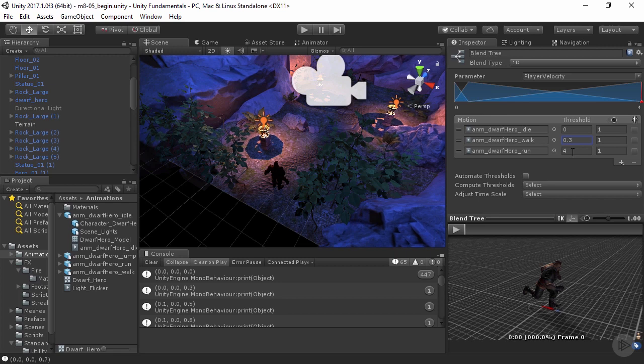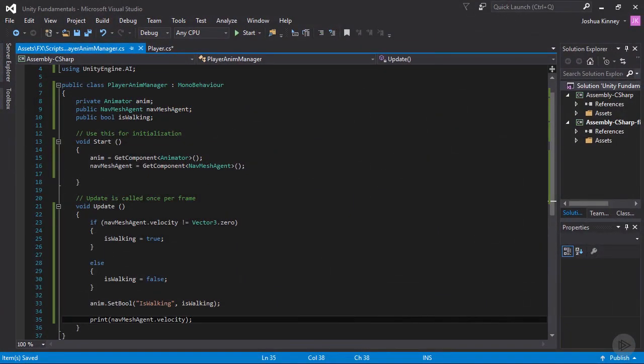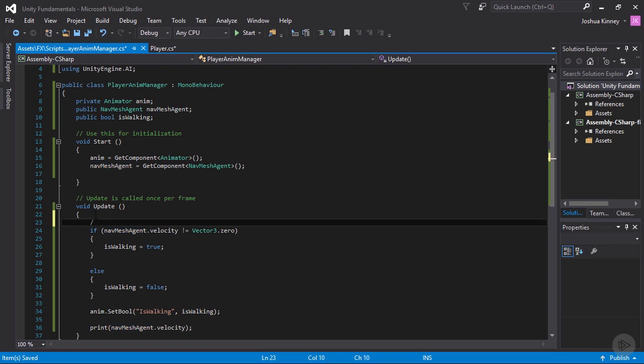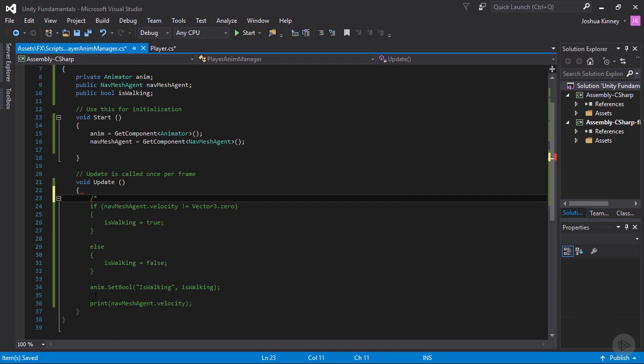Now, because of this, we're going to have to change our script up a little bit. Remember, our script is only controlling whether the player is moving or not moving based on that velocity in this line of code right here. And so what I would like to do is simply comment out that block of code. A way that we can comment out a block of code is by typing / and then Shift 8 to use an asterisk, and you'll notice that it comments out everything afterward, but I don't want it to comment out this print or these curly brackets. So I'm going to come to this line here, and type in Shift 8 for that asterisk, and then / again. You'll notice that this is now commented out, but we still have our print and our curly braces. Let's hit Control S to save that, and then let's move into our next clip and talk about how we can set up the blend tree through script.